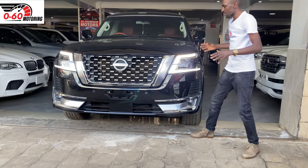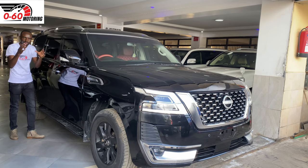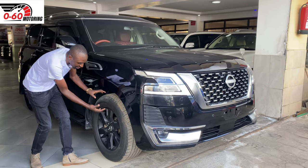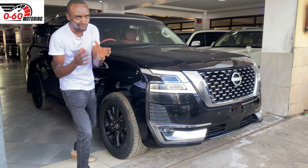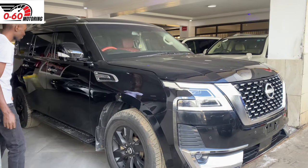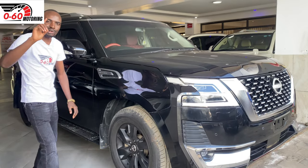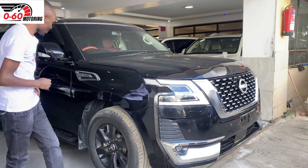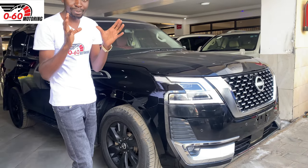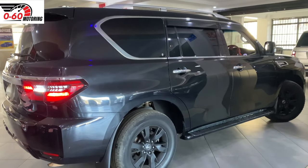It is a humongous car — even the bonnet is pretty massive. The height of this car is like two meters. It comes with 18-inch wheels with very thick rubber because this is an off-roader that should go anywhere. You have a 70th anniversary badge to improve the overall aesthetics. There are side steps for people to step on, which are pretty good. And because this is an off-roader, you have 27 centimeters of ground clearance, meaning that getting over obstacles should not be a problem. From the side profile, you can tell it will make a presence wherever it goes.